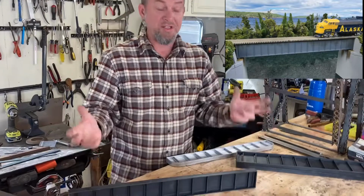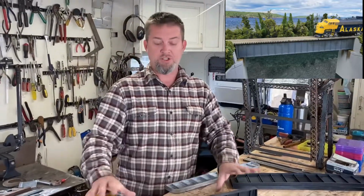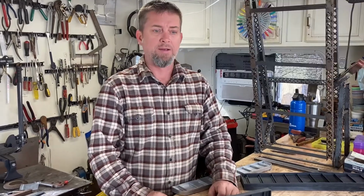The reason why it's called a deck girder is because the bridge and the girder and structure are in the deck, or under the track.